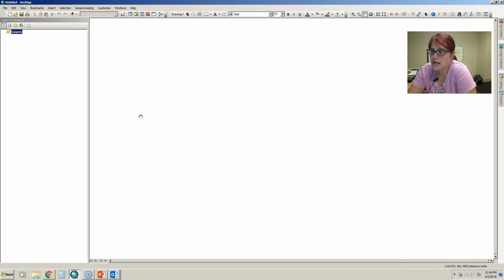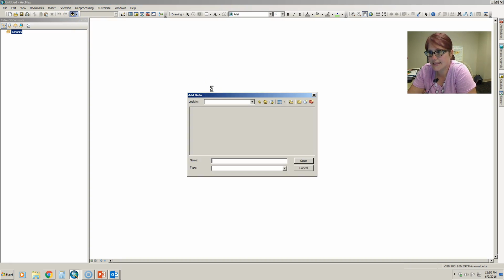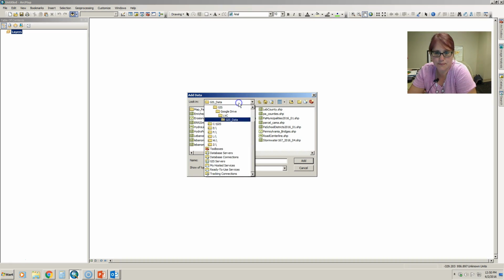So we are going to get started in making maps based on a particular category. And for this, I'm going to add some data. And I'm actually going to add the data from an adjacent county, Berks County, for Bethel Township.